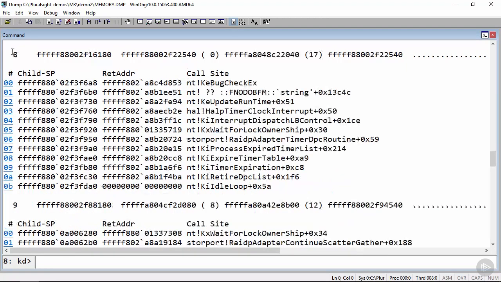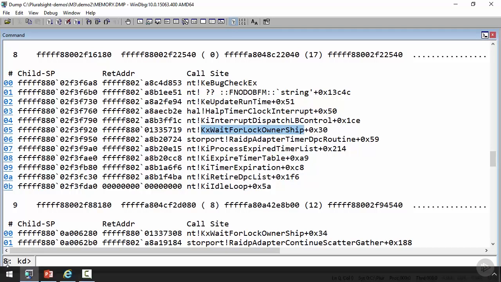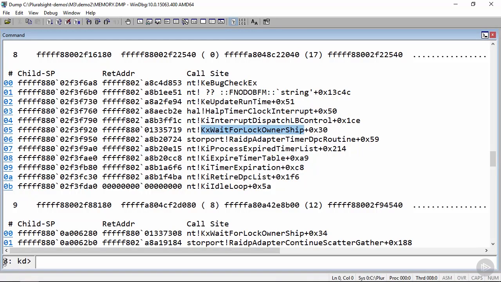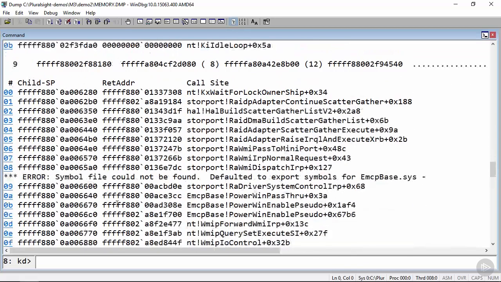When we look at CPU 8 now, things get a little bit different. We can see here was in fact the thread we looked at before that was in the idle loop before it noticed that it had expired the timer and storport was waiting for a lock ownership. You can see how this is CPU 8 and the crash CPU 8 from the debugger's prompt. So we know that that was in fact the thread that was current when it crashed. So let's look at the other CPUs.